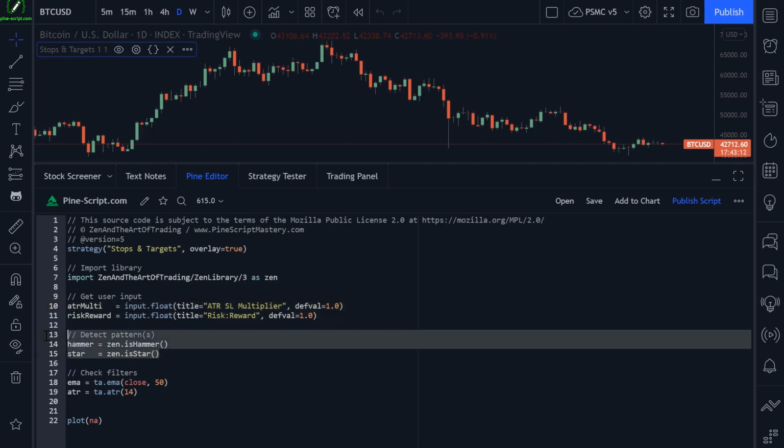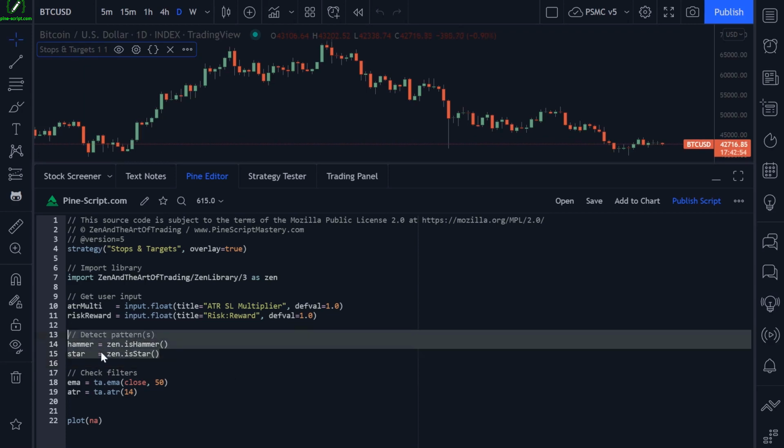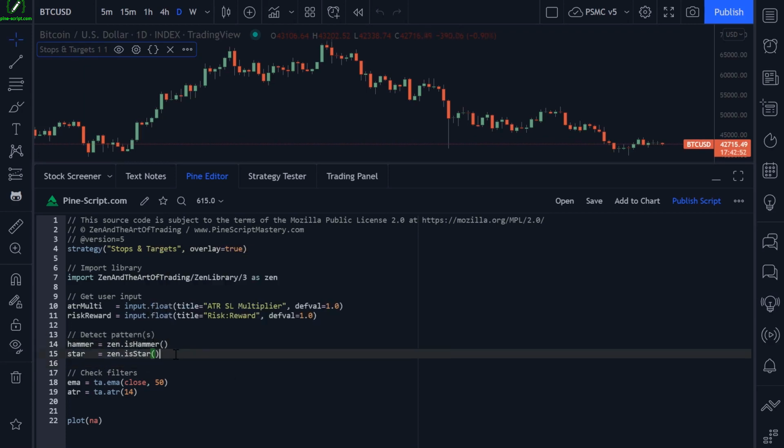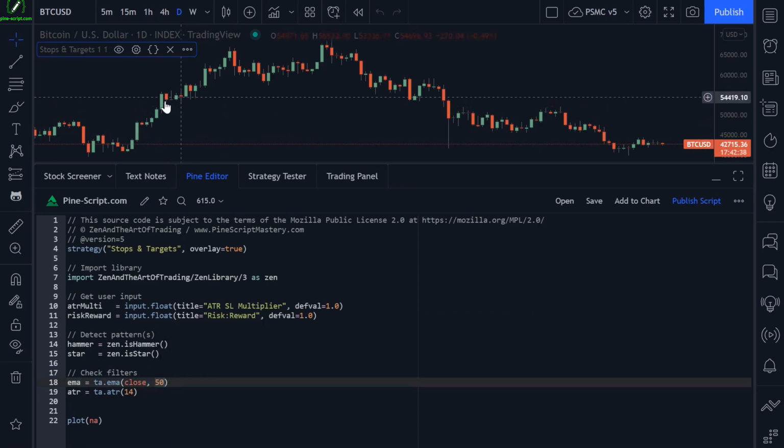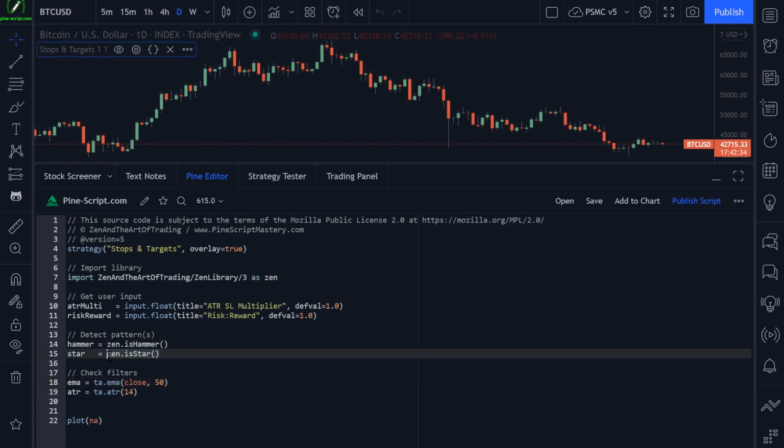Next, we detect our candlestick patterns. In your script, when you're building a script, this is where you would detect your own candlestick patterns and combine them with various conditions, market conditions and filters, indicator values, etc. For today, we're keeping it very simple. We're just detecting two types of patterns, hammers and stars, bullish, bearish. And for our filter, we're just going to use a simple EMA filter. So if price action is trading above the EMA, the 50-period EMA by default, then we will be looking for long trades or hammer candles. If we are below the moving average, we'll be looking for shooting star candles to go short.